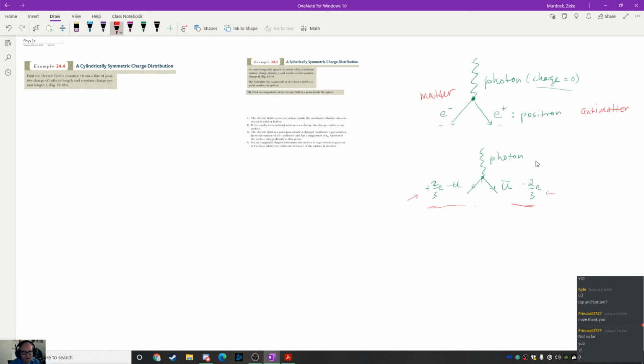Now, I want to say something about what I described, because this isn't the whole story. I don't really need to talk about this, but I feel like I want to, so I might as well. Something I left out of this story is that in the Big Bang, these photons quite simply just turned into electrons and positrons, right? Then on the left-hand side of my picture right here, everything that I've written is what we know as matter. And on the right-hand side is what we call antimatter, okay?